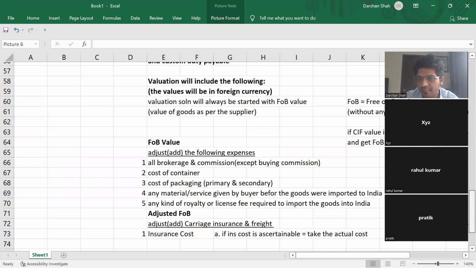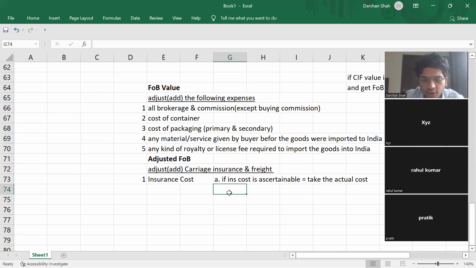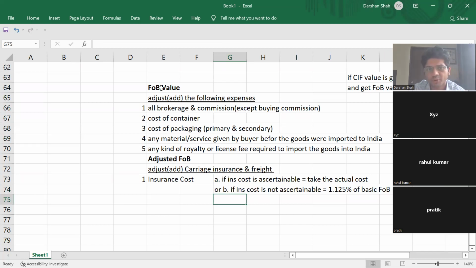This happens if insurance cost is not ascertainable. We don't know how much the insurance cost will be. Then it will be 1.125% of the basic FOB, not adjusted FOB. Basic FOB value.